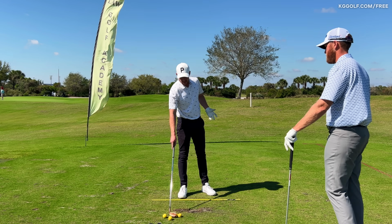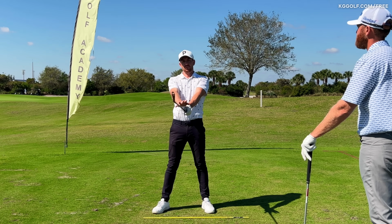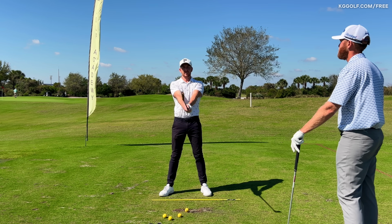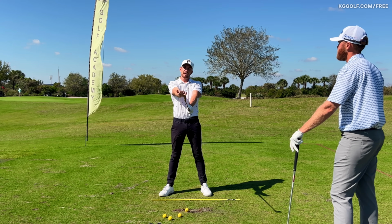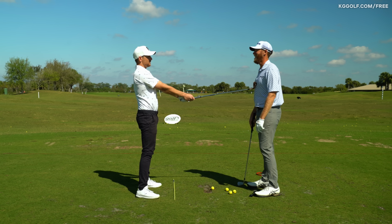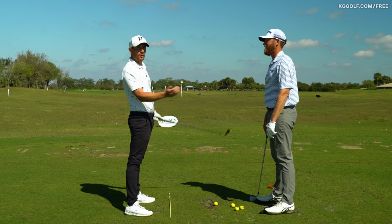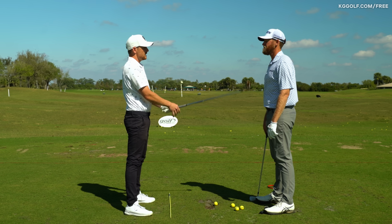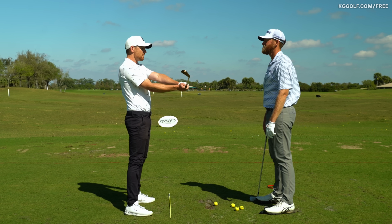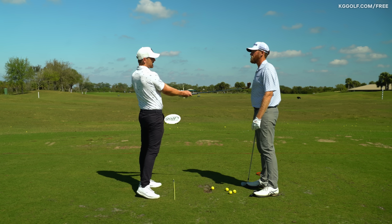A very simple way to describe this for players is that if we were to stand up dead straight, we would play golf from a level plane here, and I'm removing wrist hinge out of the golf swing, and you were to look at where this golf club is. Actually, Ken, why don't you come and stand right here. If I was just to pivot straight back like this and through like that, we are not going to get that golf club crashing into you. Now, the golf swing itself is going to have a little bit of wrist hinge and slight movements of the arms, but at the end of the day, we're still never going to crash into where you're standing. So it's going to stay consistent.